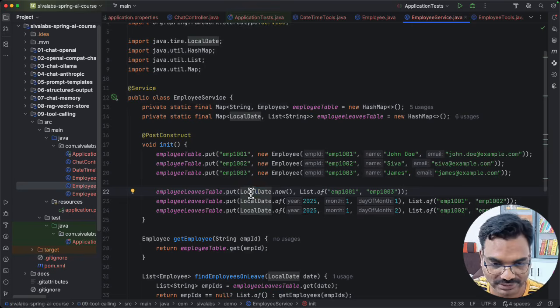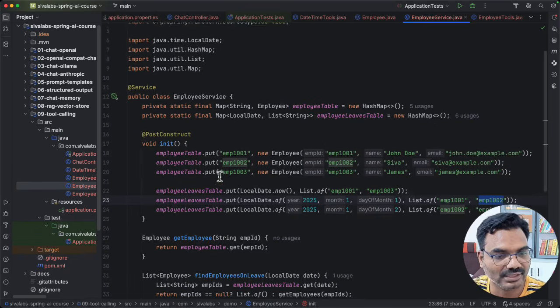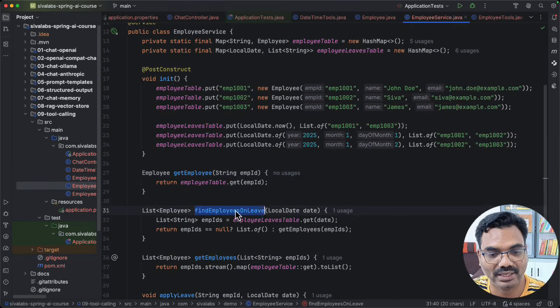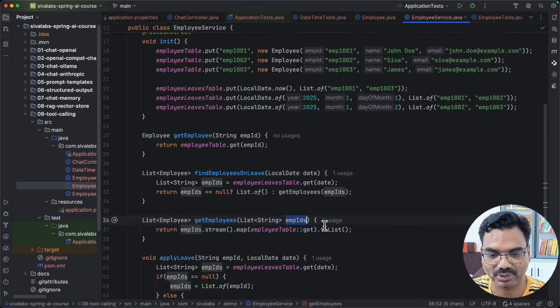For today's date, I mentioned both employee 1 and 3 are on leave, and I also put in some older dates, January 1 and 2, 2025, when these employees are on leave. I have a few methods, like getting specific employee details and finding employees on leave. When you give a date, we figure out who all the employees are on leave on that date.